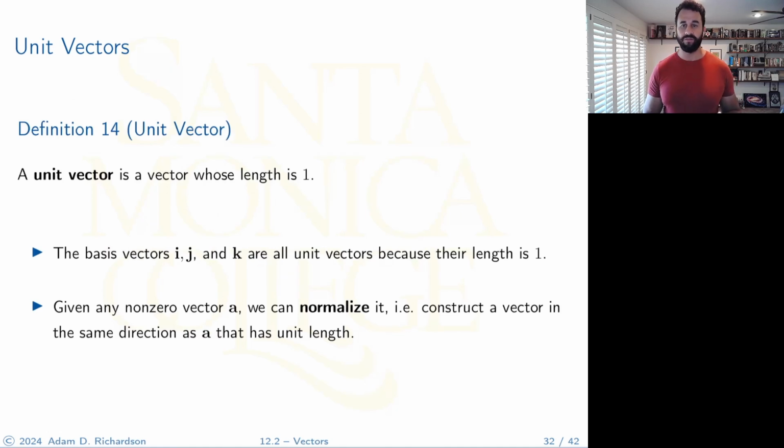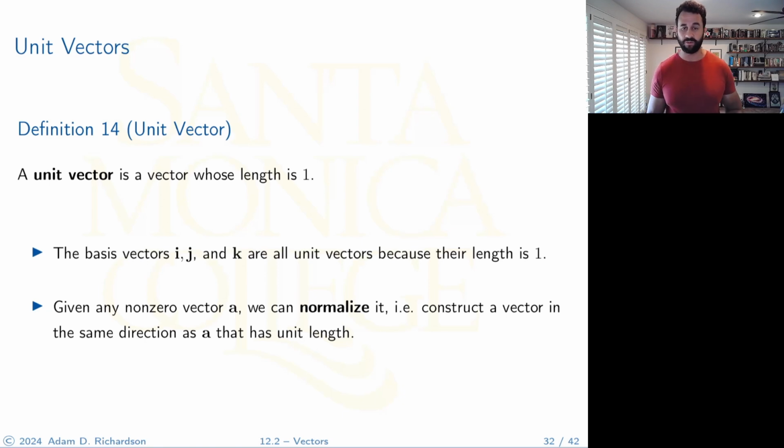Next, we got to talk about unit vectors. So unit vectors are just vectors whose length is 1. So a unit vector is a vector whose length is 1. That's it. What's nice about these types of vectors is that they only really encode direction. Because the length is 1, it makes it easy to discuss direction without having to worry about stretches and scalings, right? So for one, the basis vectors i, j, and k are all unit vectors because their length is 1. And you can kind of see that from the picture. You could also calculate it algebraically, and you'll see that it's obviously 1.